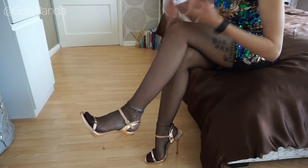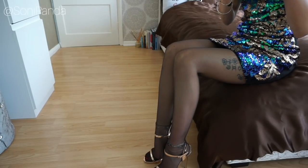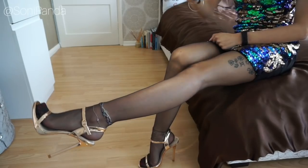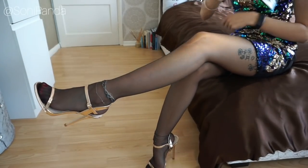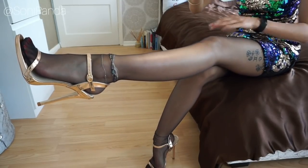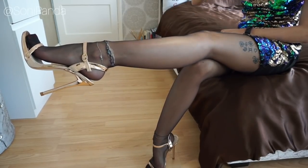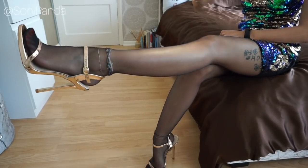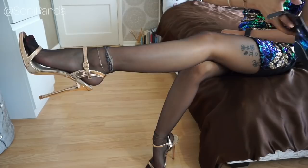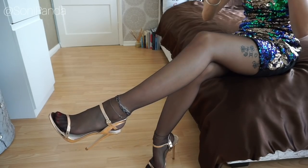But yeah, the feel of them is really soft, really silky smooth. Actually, I don't know if these are shiny. Let me get my phone and put the torch on. They're actually more of a matte finish. They don't really have a shine, which is quite nice, to be honest. Normally they tend to be a semi-shiny pair or semi-matte, however you want to say it, but these are actually a full matte pair. Oh, I quite like these. Hold on, let me switch off my torch now. These are actually really nice.